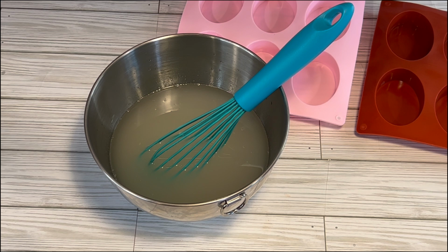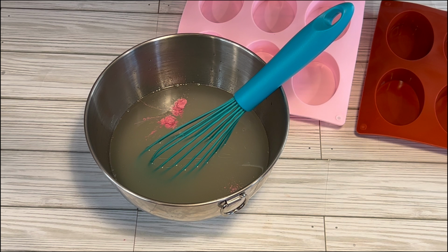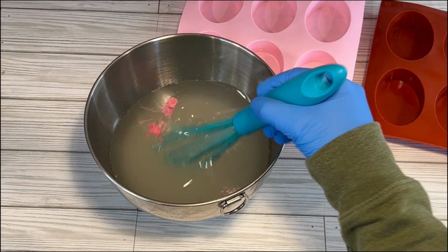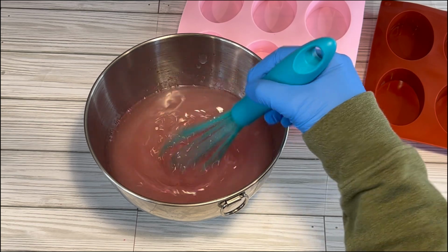Now, I know what you're thinking, that's more than 3 ingredients, and that is true. But the core of our soap is still a simple 3 ingredient blend. The mica powder simply adds a pop of color, and the fragrance oil gives it a delightful scent. But you can feel free to skip these steps if you want to keep strictly to the 3 ingredients. So now we've gotten started.